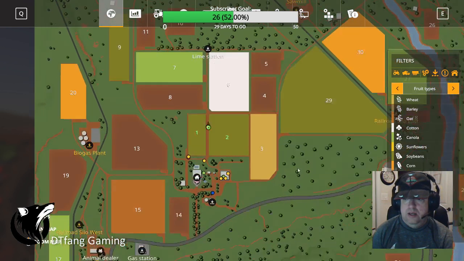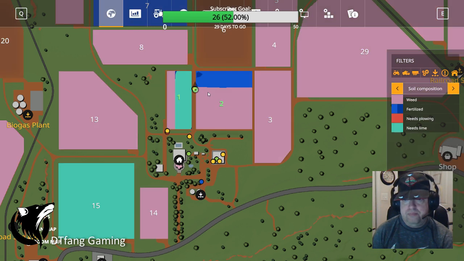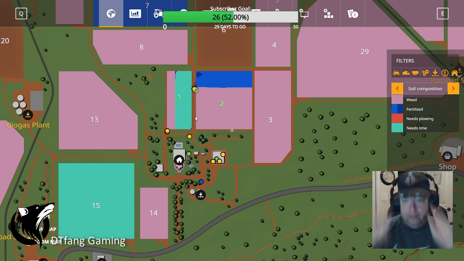Okay, so let's see here. Right now, I only own two fields, field 1 and 2. Field 2 is a fairly large field. We've got soybeans planted in both of them. I'm currently weeding field 2. Field 1 has been weeded. It says it needs lime, but I've actually got the needing lime setting turned off right now, so it does not actually need lime, even though it says it does.